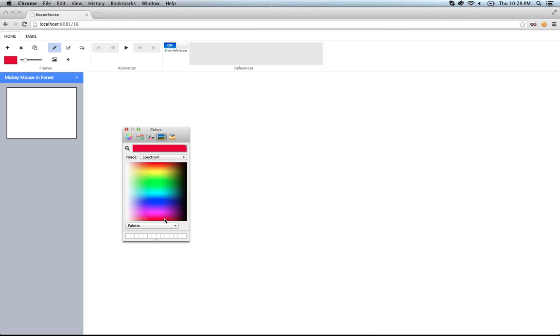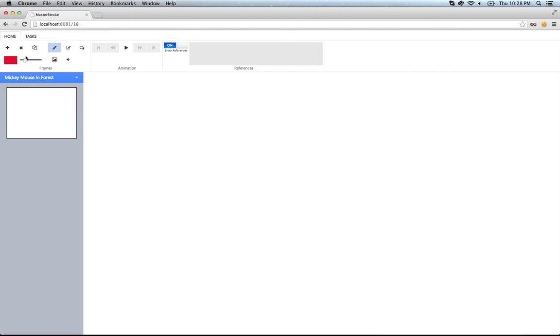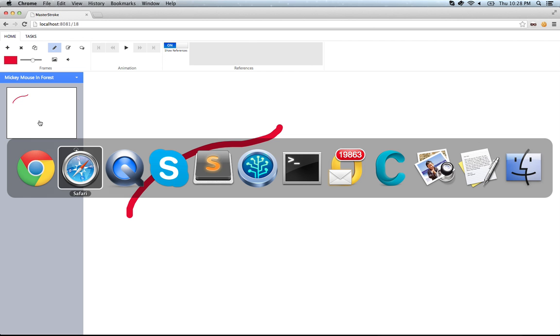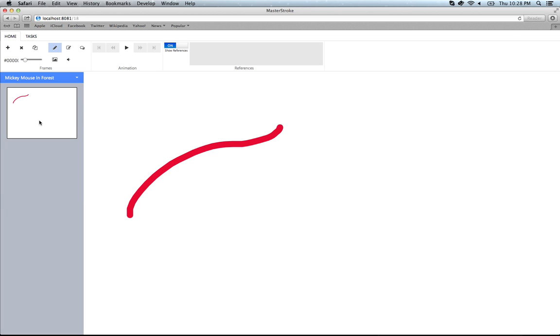I can choose a color of the stroke. I can choose a width of the stroke. And finally, I draw a stroke. And you can see that there's a thumbnail corresponding to the active frame, which gets updated as well. So let me go back to the collaborator, and you see that the same stroke has been drawn here.